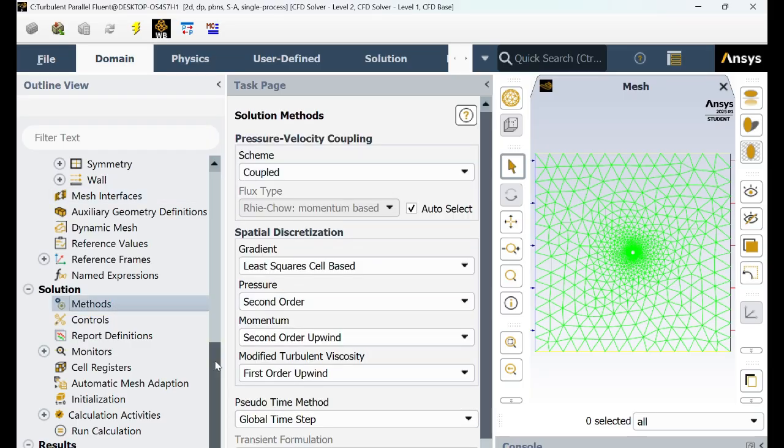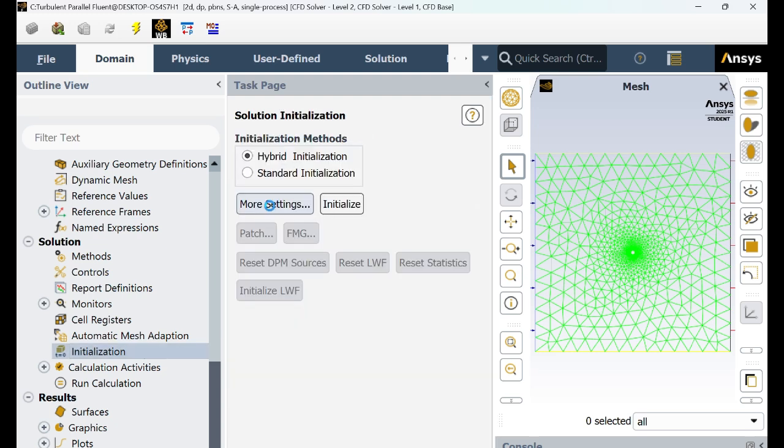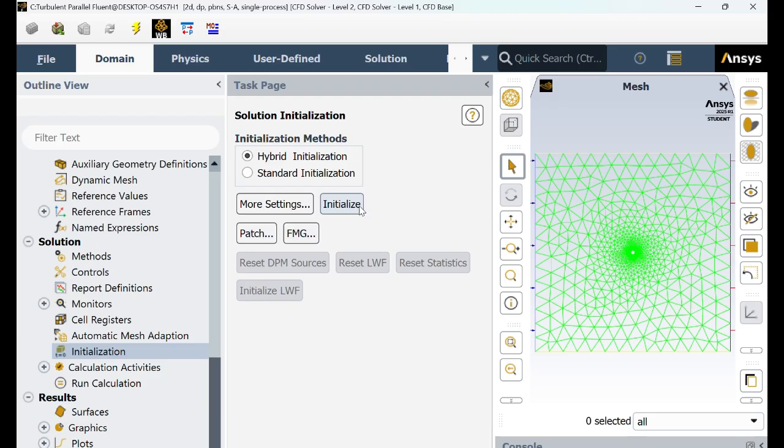And then we can go to methods. All looks well there. So we can get ready to initialize. First, we're going to double check that. Make sure it's at 25 still and initialize.